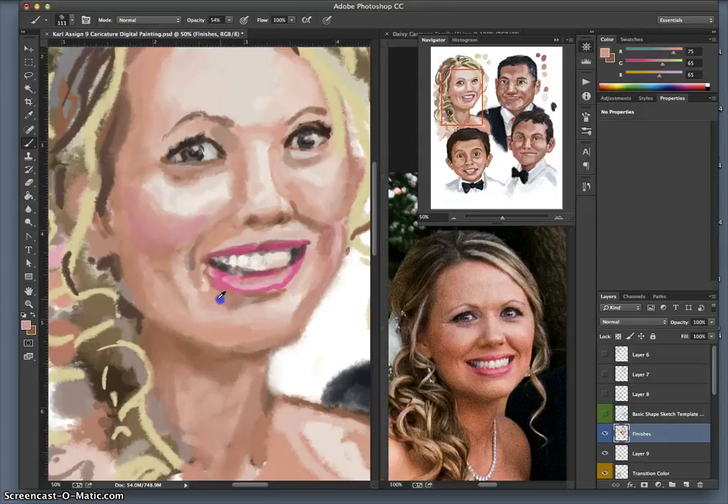We're getting there. Now we can shape the outside of the lips with the skin tones, and shape the inside of the lips to show their shape and texture — or with lipstick, their reflective properties. I'm resisting switching to a smaller brush because I know that's just going to make it more detailed than I want it to be, to be in line with everything else.